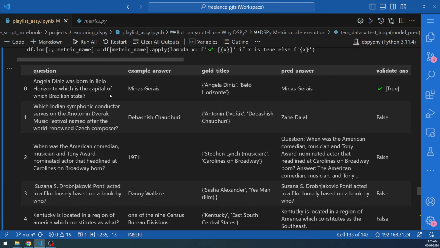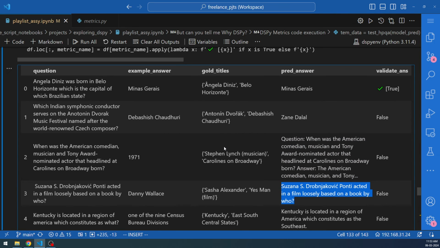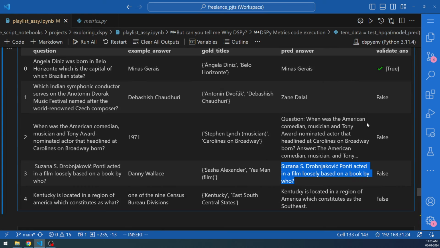It creates a proper data frame, shows you the questions, shows you the example answers, and also tells what kind of output the model has given. In case of the model that we used, only one answer is true and all the rest are false. Yes, you are seeing it right. Even though we are using ChatGPT 3.5, and we are giving proper questions and expecting some answers, ChatGPT is giving different kinds of outputs. Yeah, here you see there is an output, but this is not the output that we are looking for. We just want 1971, but that answer is not given. See, same here also. There is some kind of output, but it is not the same as Danny Wallace.